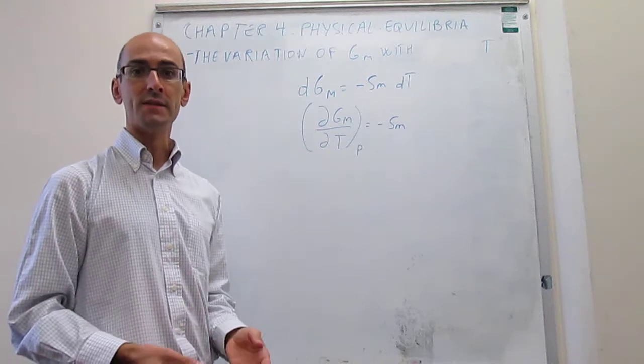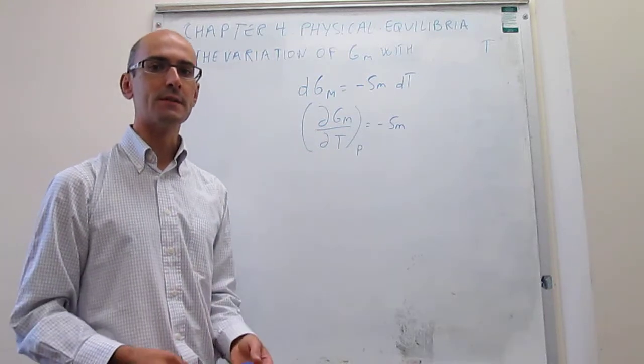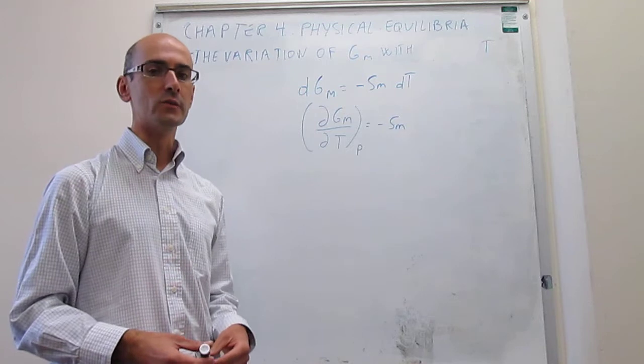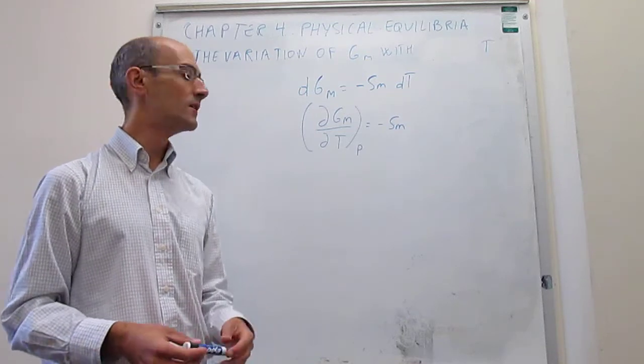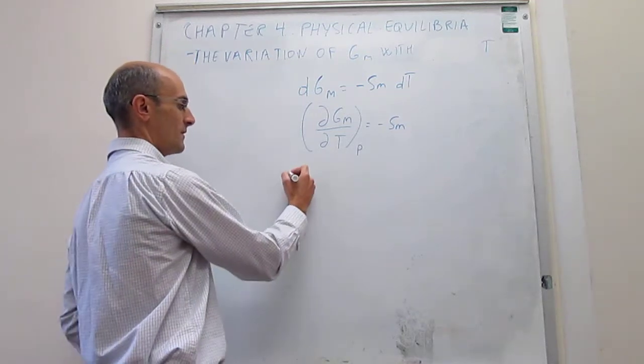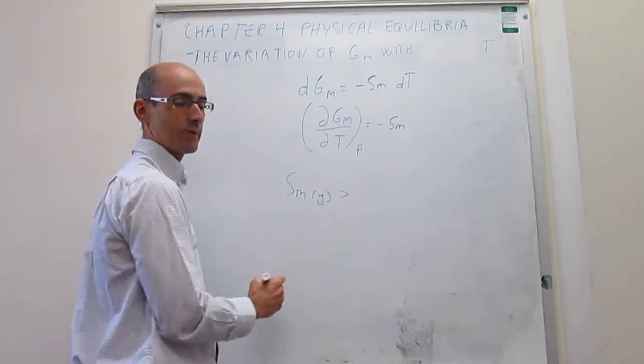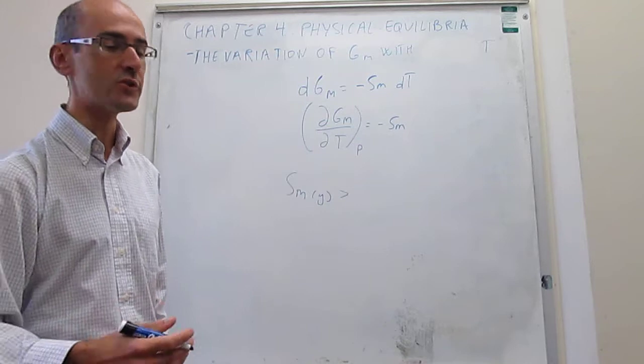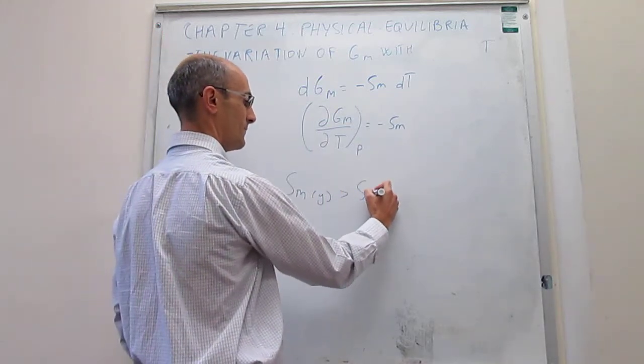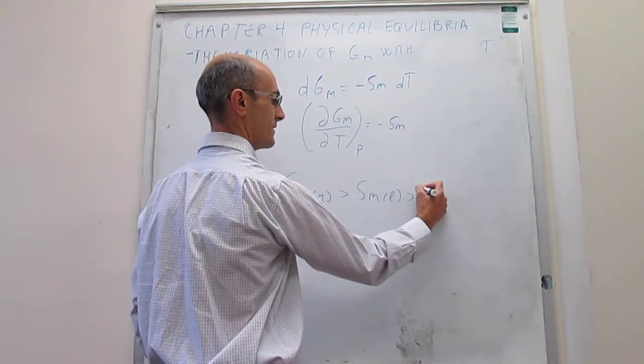The question is, what is the molar entropy of the phase of a substance? We know that entropy is related to the disorder of the substance, so something that we have learned earlier is that the molar entropy of the gas phase of a substance is greater. The gas is more disordered than the liquid, and than the solid.